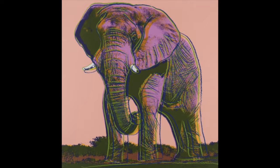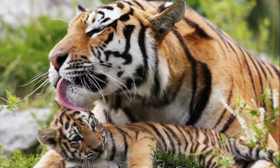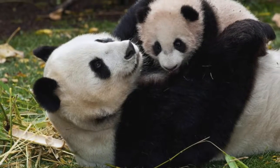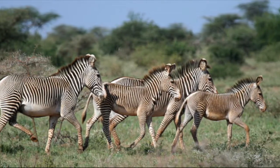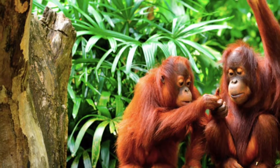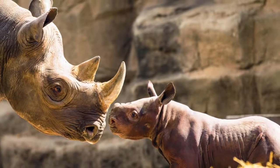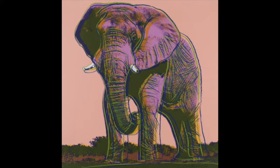I also love that this piece symbolizes so much more than just the animal. It was created in order to raise awareness about the ecological issues that faced our country at the time, and still do today. The whole series was donated by Warhol to several wildlife conservation organizations in order to be auctioned off to raise money for the organizations, which is something I really admire — not only about the work, but about Warhol as well. Not only is this picture stately and brilliant in color, but what it represents is so amazing and beautiful in and of itself.